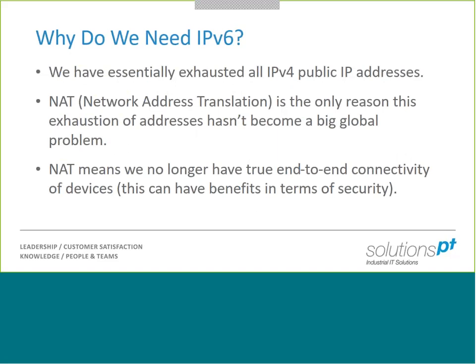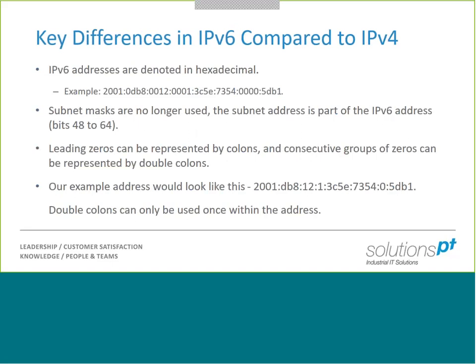Obviously, the thing with IPv4 is that due to the use of network address translation, we no longer have this end-to-end connectivity of devices that we used to have on the internet. Now that can give us some benefits in terms of security, but I think the overall vision of the internet was that it was never going to work that way, hence IPv6.